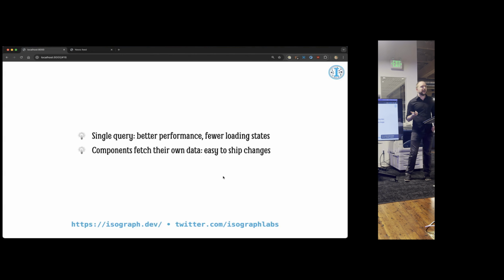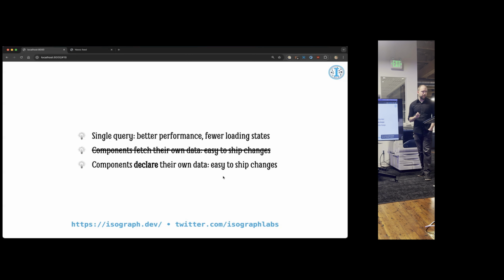So let's unpack that last one a little bit. It doesn't actually matter where the network request is made, as long as each component declares its own data dependencies. So is it possible to have each component declare its own data dependencies and a single query fetch all the data for a given page?